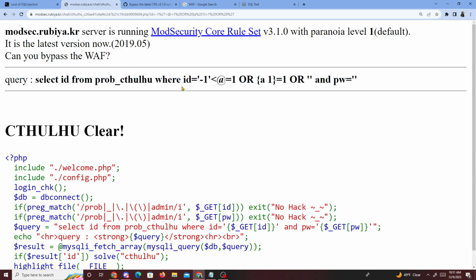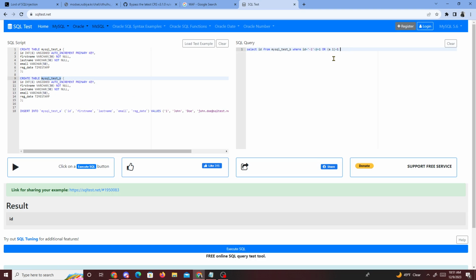So what we could do is just copy this payload for the most part, which is, I think, what we inserted. Probably we copy this part, because this is what we're inserting. This OR part is probably for something else. So anyway, let's go on SQL tester. I already have it right here for the most part, but let's do select and have these two values.